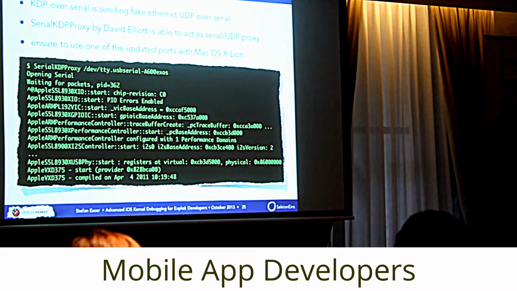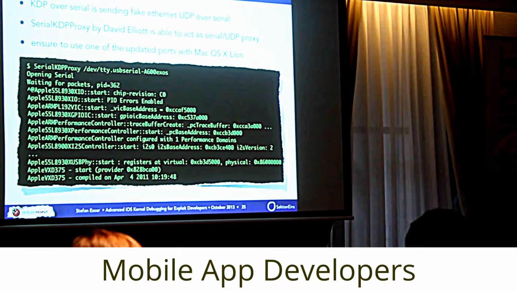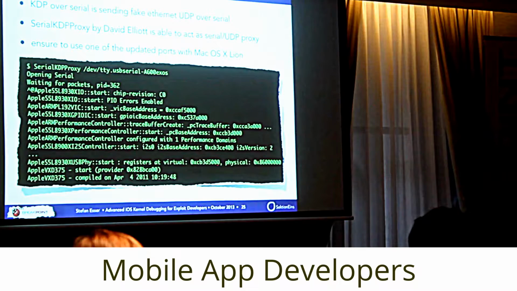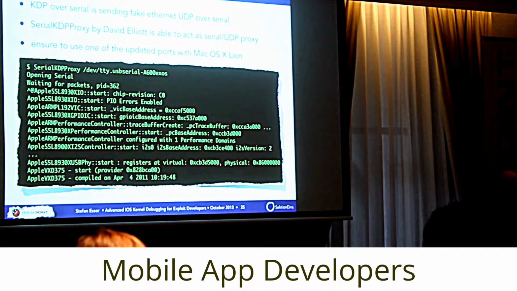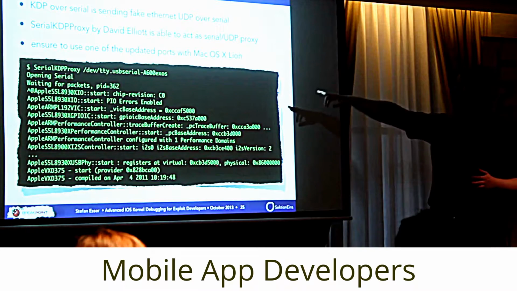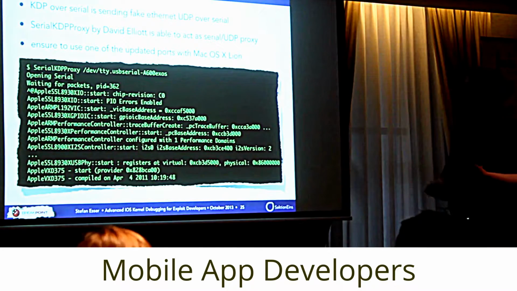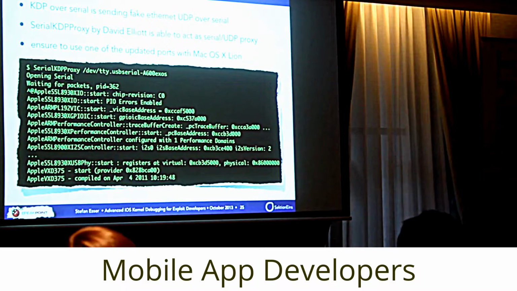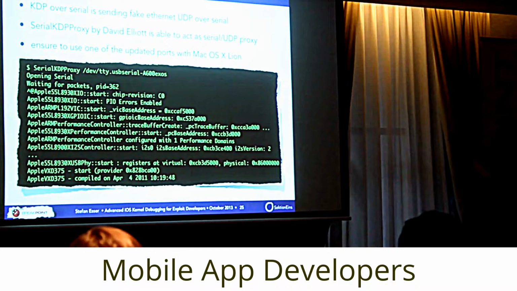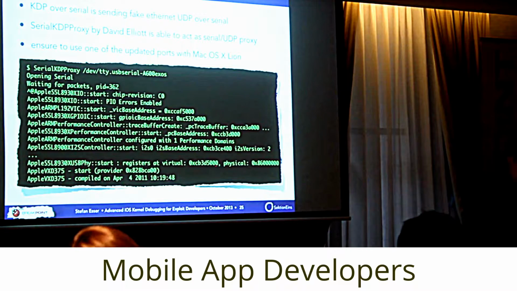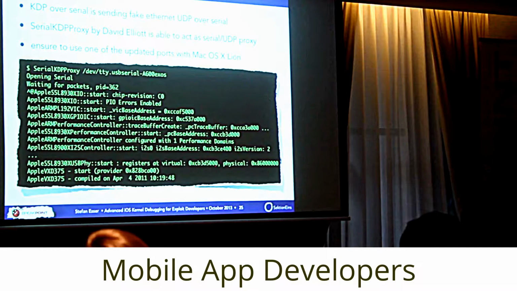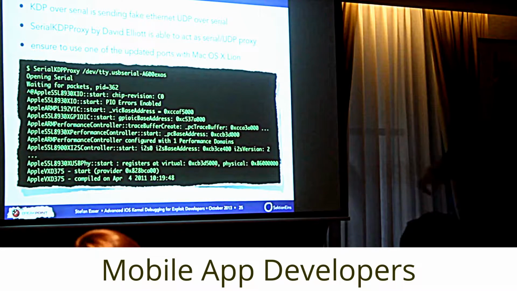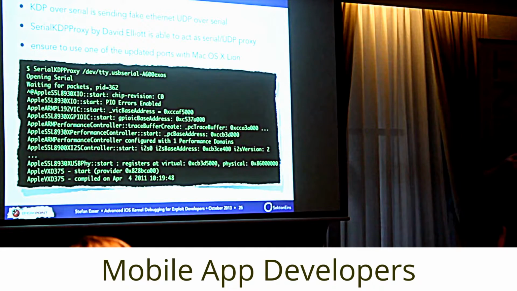So if you want to get the latest or best version of that, just go to my GitHub, github.com/stefanesser. There you find the one that actually works with the latest iOS versions. Once you have started that, you give it the actual name of the TTY device, the USB serial one that's registered by the FTDI driver, and then you are all set. The only problem here is that the serial connection with the cable is sometimes, depending on how you build the cable, a little unstable, so you may have to restart this program over and over again because it loses the communication with the serial port.